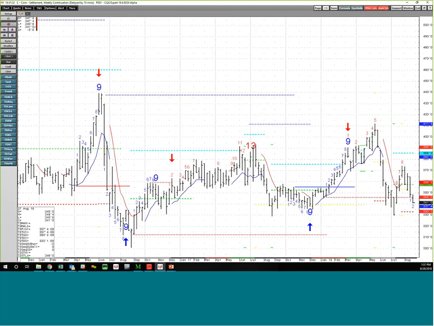And then when we did pull back, you can see we came to our propulsion momentum downside, which is our first leg, and this is where we met some support. So we met support, tested and rallied, came back to record a 9. The 9 was perfected. So we perfected our 9 at support, which again is a timing indication, would tell us that this could be a spot where maybe we'd look to see again that short-term rally. And in this case, this moved straight into a price flip.